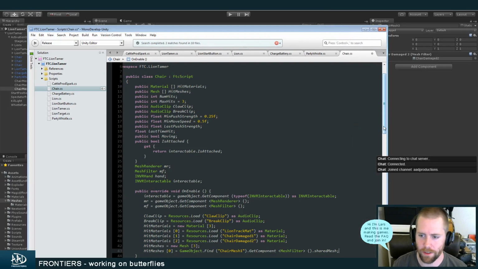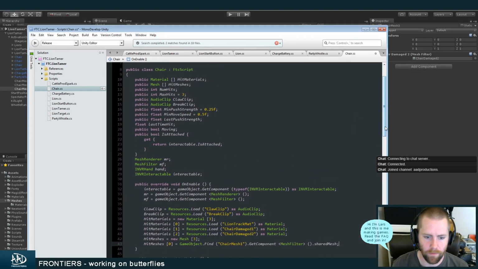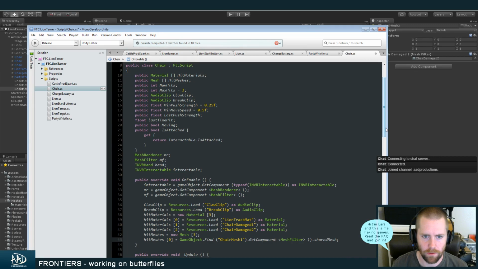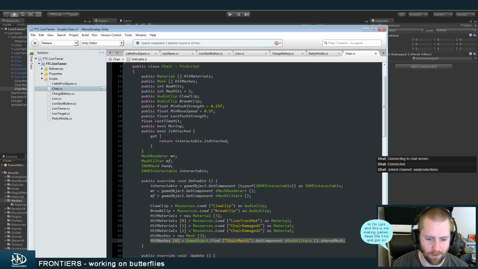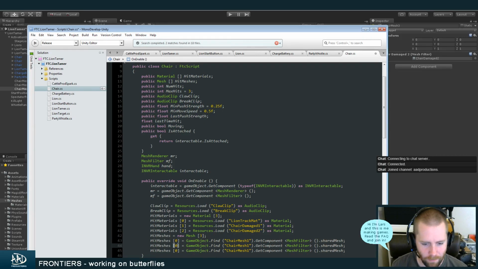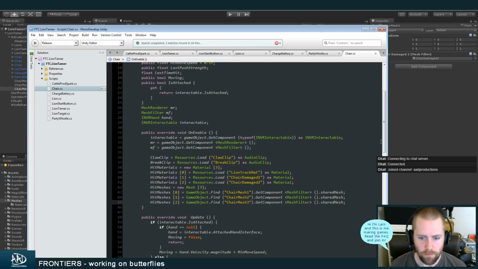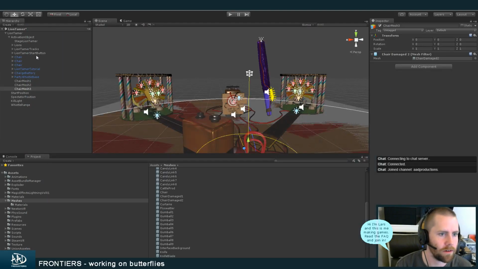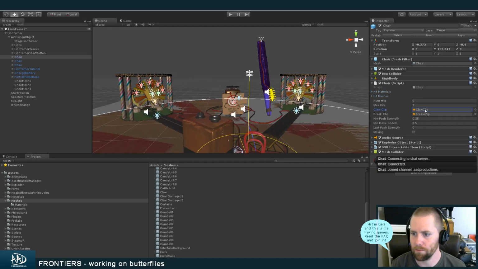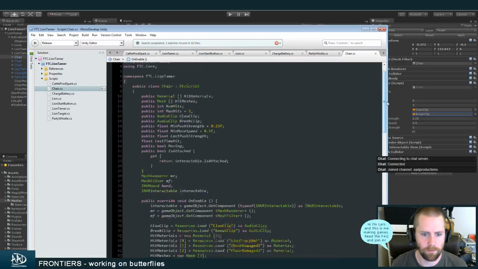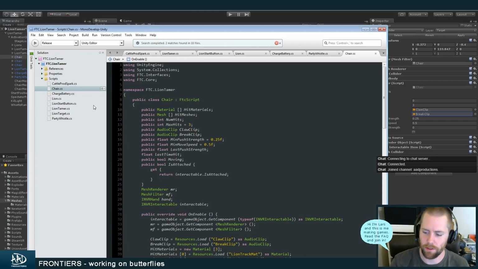I could probably put these into a static array, so we only have to search for them once, but we only have 3 chairs in the scene, so it doesn't really matter. This is what I'm saying. You don't have to worry about this stuff when there's so little in the scene. Okay, so that's how we're going to populate our chair assets. And that's that. We're done. Chair is good. See, this isn't so bad.